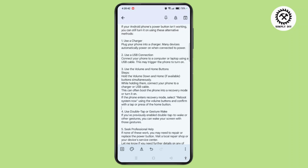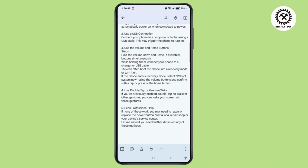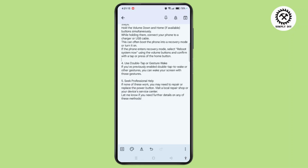If this step didn't work for you, you can use the volume and home buttons. Hold the volume down and home, if available, buttons simultaneously. While holding them, connect your phone to a charger or USB cable. This can often boot the phone into a recovery mode or turn it on. If the phone enters recovery mode, select Reboot System Now using the volume buttons and confirm with a tap or press of the home button.